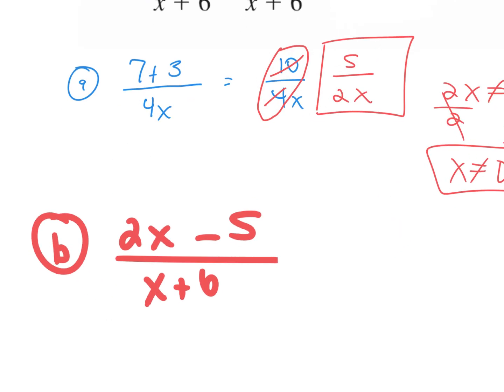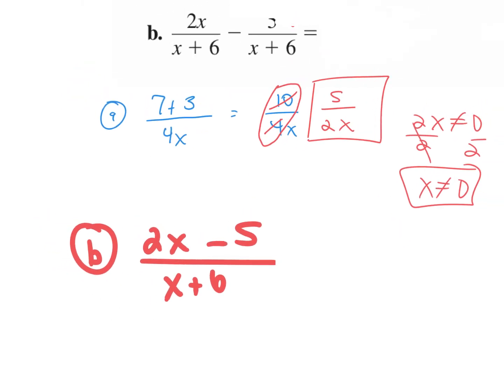But what would this become? Well, can you subtract 2x minus 5? No. Okay. So this is all I can do here. Is anything on top and bottom exactly the same? No. I cannot just cross off the x's. Remember, that 2x is stuck with that negative 5. And the denominator, that x is stuck with that positive 6. Anything that is added or subtracted together, they're stuck together. So this is your final answer here.